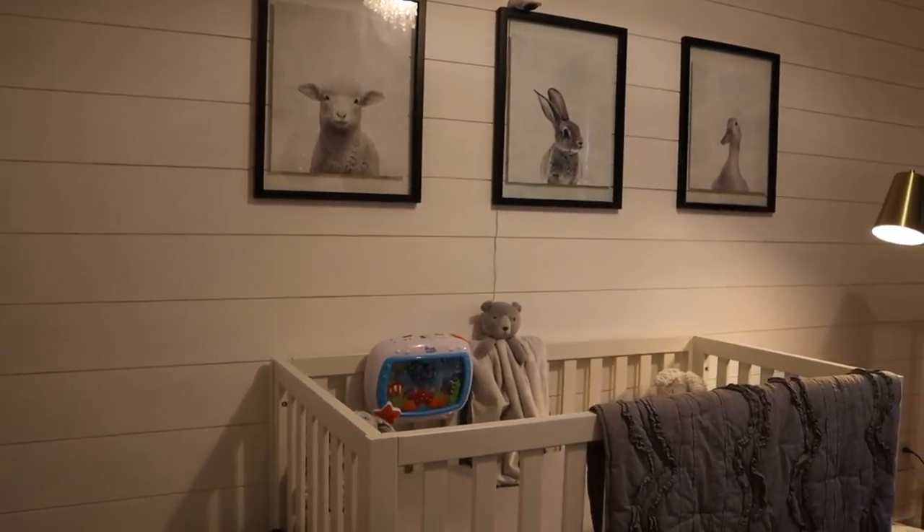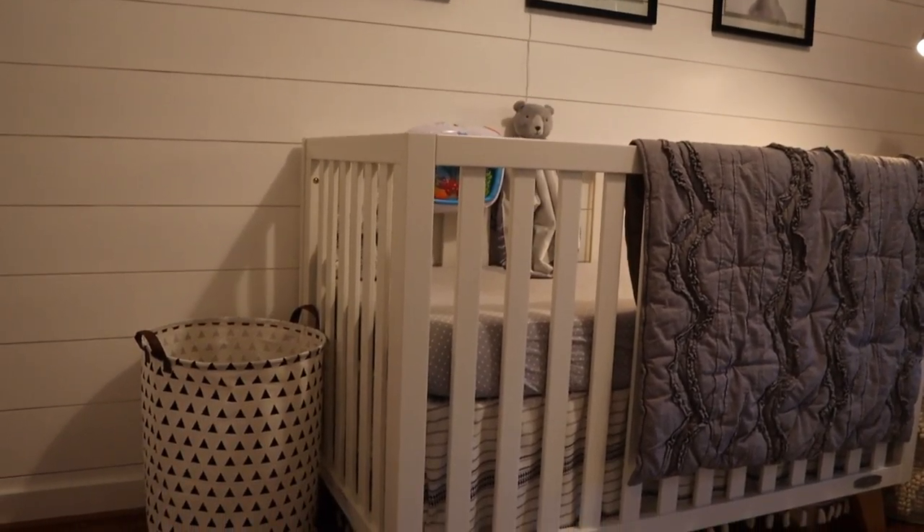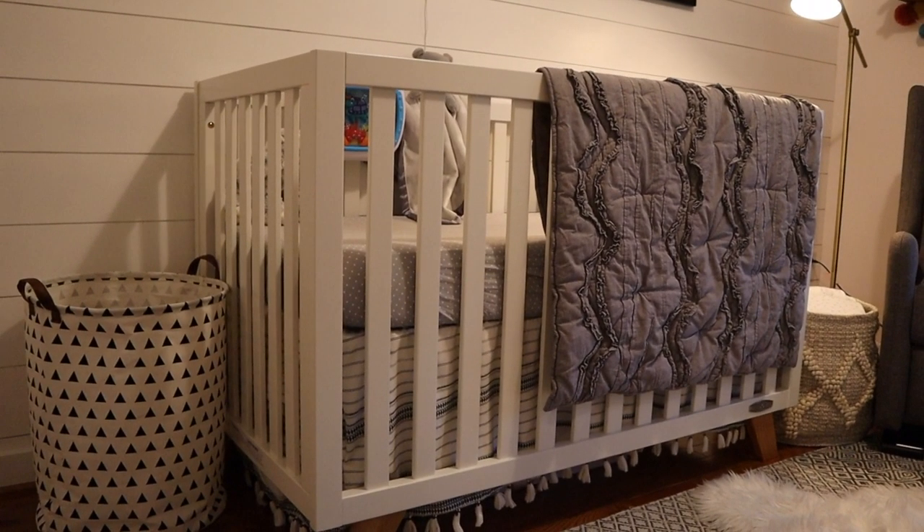Settling on a crib, I wanted something very plain that gave a modern look while allowing for long-term use. I found that a lot of cribs were way more elaborate than what I was looking for, and I actually found this one at Bed Bath & Beyond online — and bonus, I was able to use their 20% off coupon on it. It's a four-in-one crib, so it'll transition from crib to toddler bed to day bed to a full-size bed, offering something for her to sleep in from birth until she's out of the house. They also offer it in a natural wood color, which I kind of regret not getting, but long-term I am glad I got the white one.